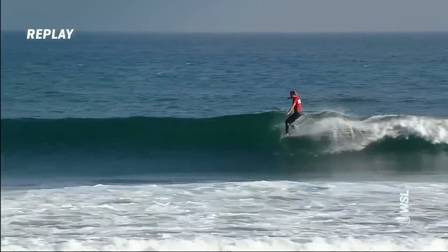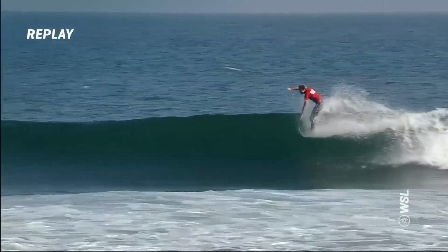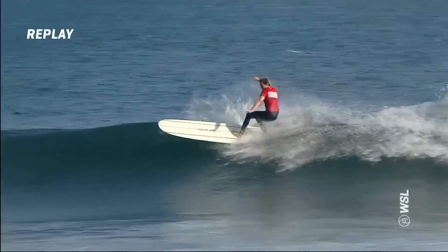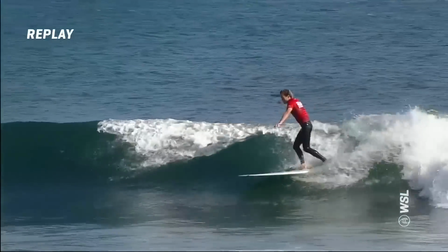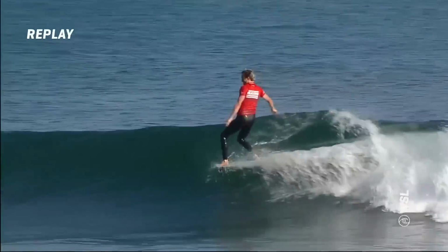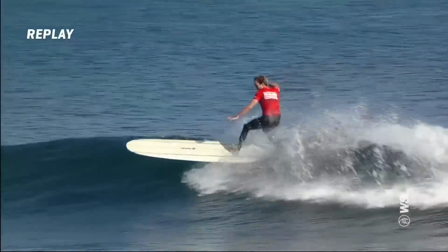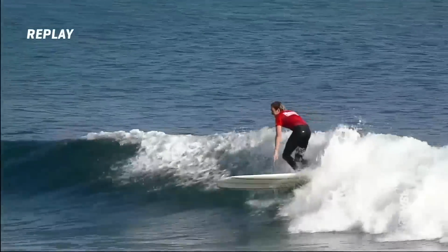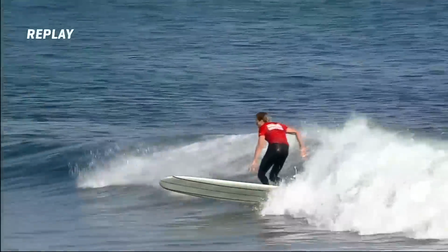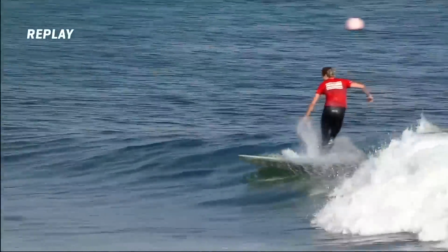Here we go. So a quick whip fade turn and a great 10 on the outside. Holds that in that critical section. Stepping back into a gouging cutback. You can almost see the fin give way. 4 steps up. Bang. Won't make the same mistake that he did earlier with that inside rail dipping down. Another snap. He really puts his body into those turns. And a beautiful drop knee, which we don't see from Harrison. It's not really a part of his repertoire.